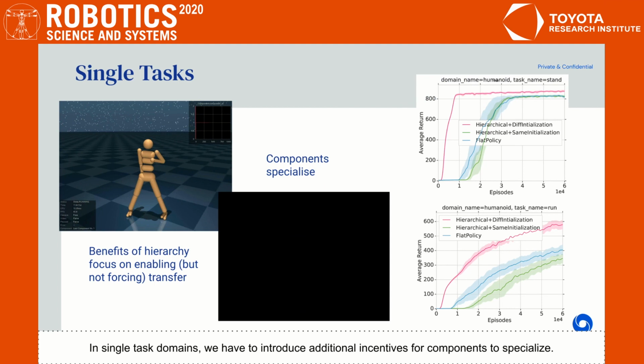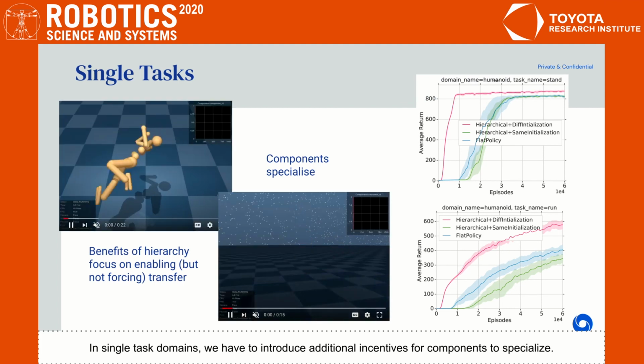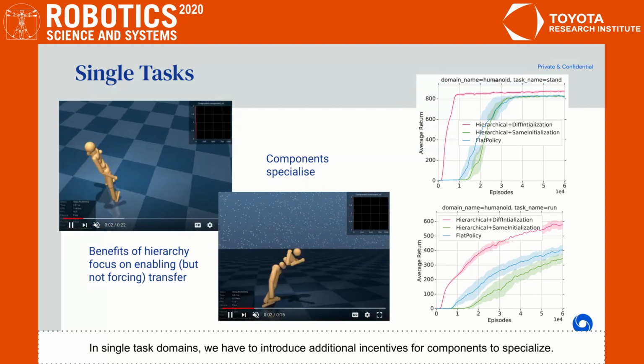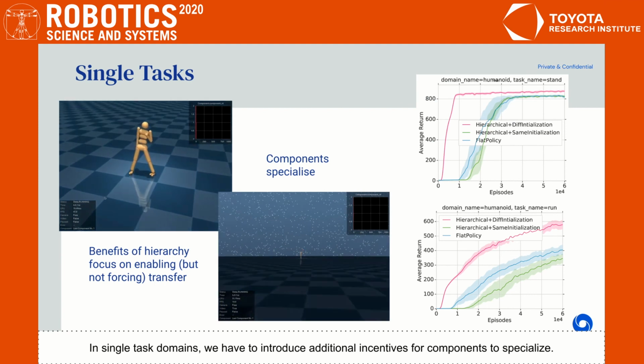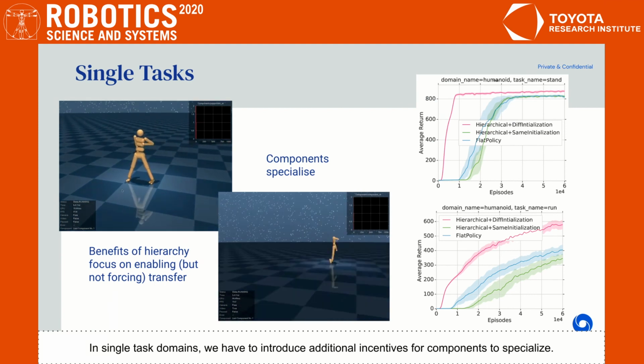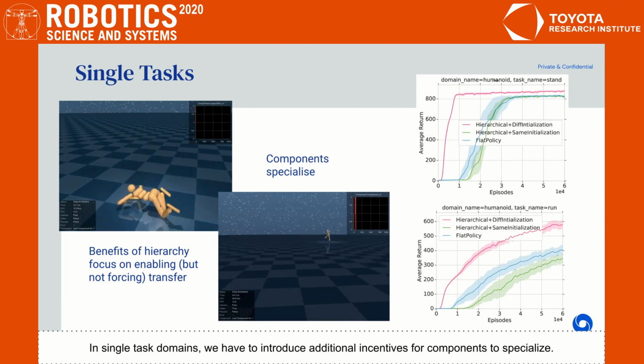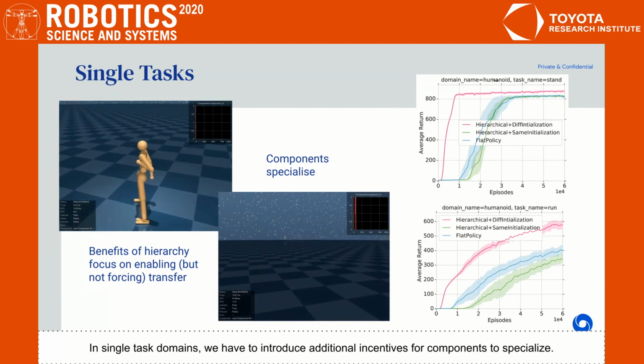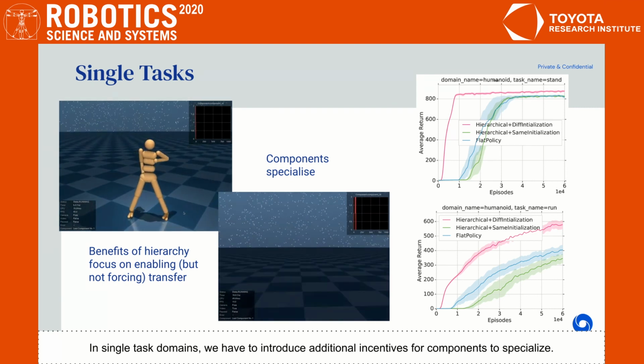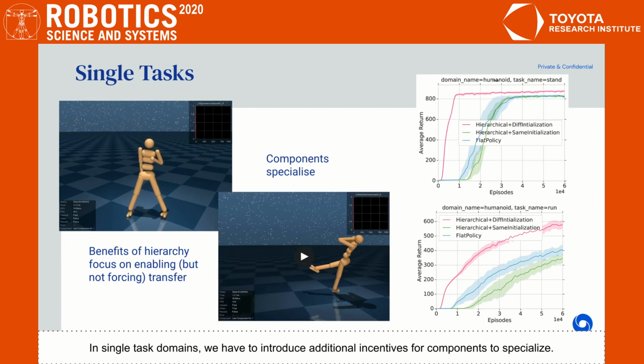For our experiments, we first consider the single task setting using two humanoid tasks from the DeepMind control suite. On the top right of all videos, you will see the currently active mixture component. In order to benefit from hierarchical policies in this setting, we need to introduce initial bias to the mean value of each component to encourage specialization, as shown by the red line in both figures. An implementation detail not necessary for the multitask domains.